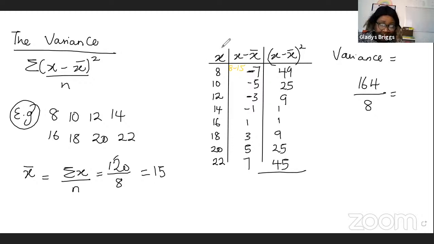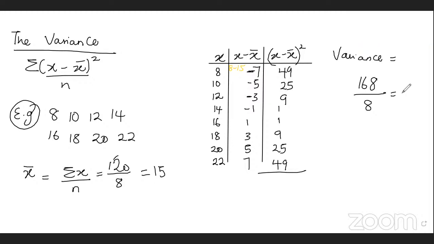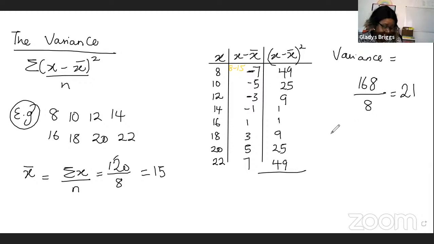I'm sorry. You guys are just following me like, this is 49 here. That's why you were getting the 164. Sorry, guys. This is 168. Okay, it's all done now. How do I put that? Yeah, so you get 21. All right. Well done.